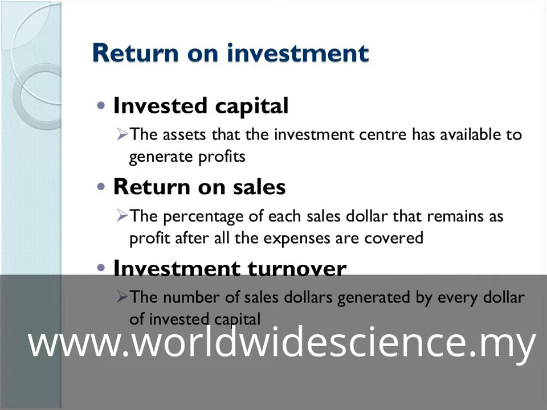So if you would like to get your return on investment, you should first get your return on sales, which is given to you. Just take your profit and divide it by sales, and you can get your return on sales. Then take your sales and divide by invested capital, and then you can get your investment turnover. This is just an example given to you of how you can get the formula itself.